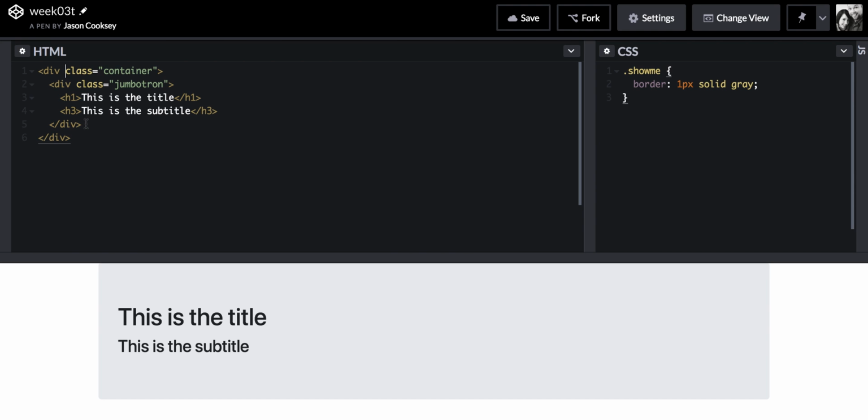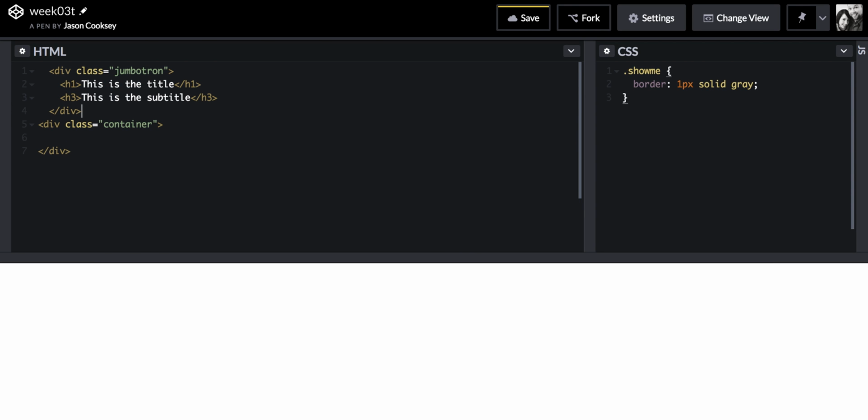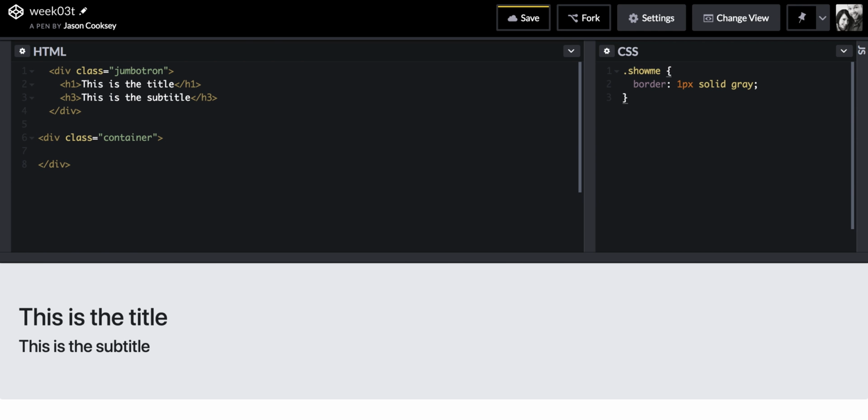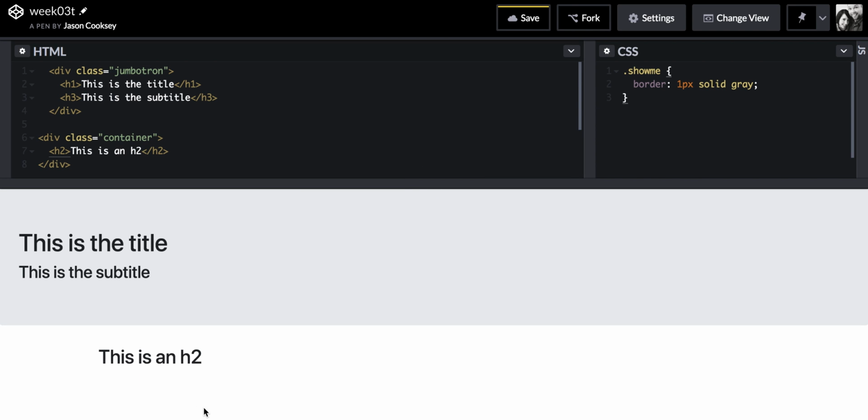Now if I wanted to, I could take this jumbotron div, select everything, hit Control X and then Control V. Now outside of the container, the jumbotron takes the full width of the page, and then my container div will still show like it normally would, the container underneath.